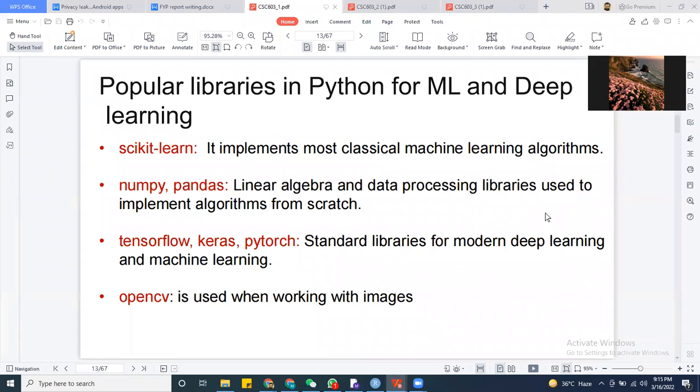Okay, so these are different libraries, and some are very important, especially scikit-learn. This library is about all machine learning algorithms. For example, whatever we will learn, you can just import the model and use it: decision tree, random forest, SVM, regression models, all the algorithms.